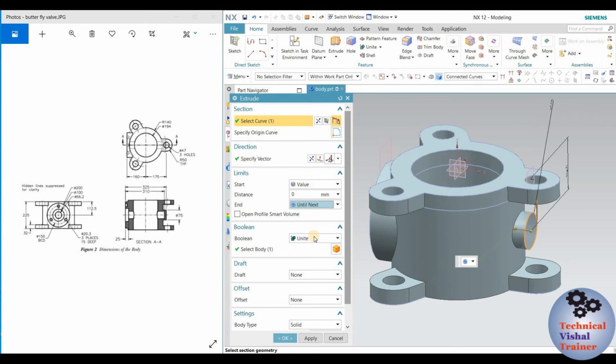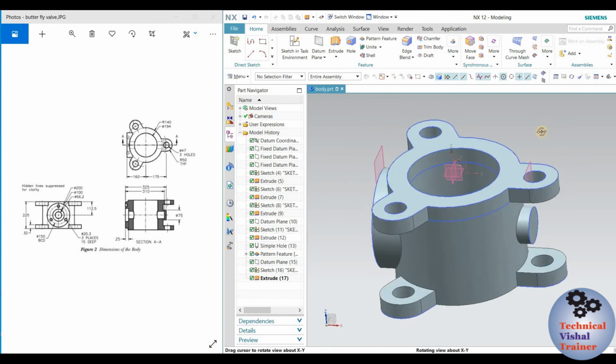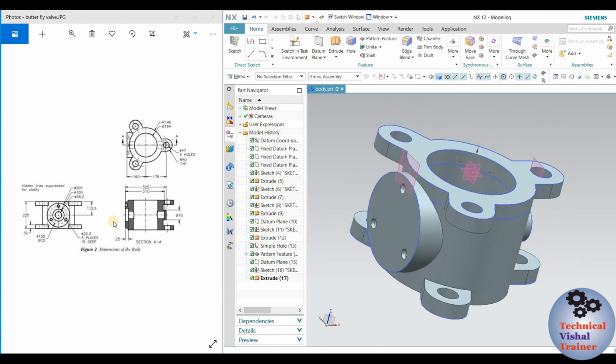And here we have to perform a boolean operation. Don't forget to set the operation as boolean, because otherwise it is going to make that feature a different body. So if you want to make the feature a single body, we are going to perform the boolean operation. You can click on OK. So once you make this, what is the next thing which is remaining? Now we are going to make this as a hole.